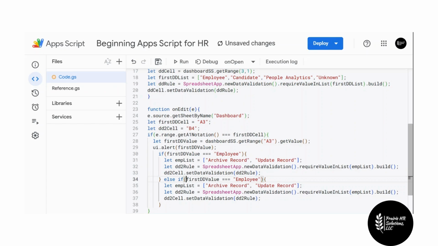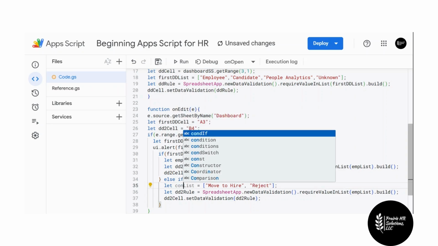So if the first DD value equals, our next one is what, candidate, let's just simply do move to hire or reject. Okay, and then this isn't going to be employee list.